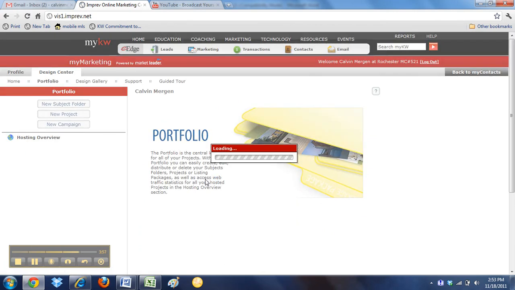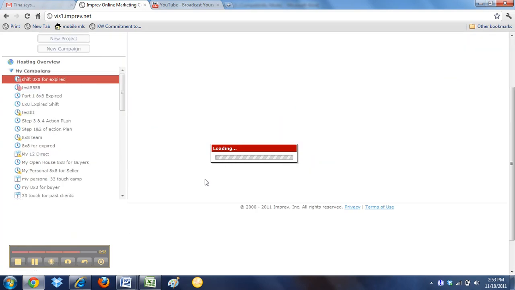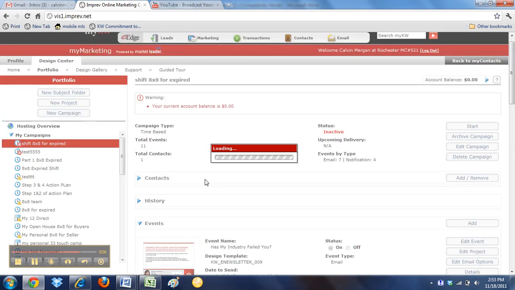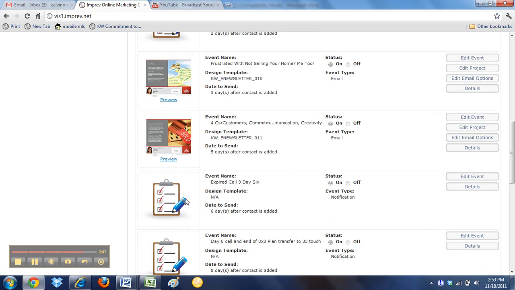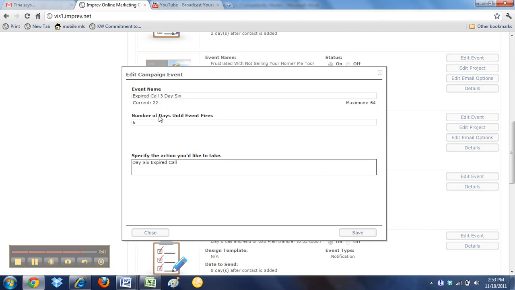What I'm going to do here is backtrack one step because I forgot to change the days on this activity. I believe I did. I'll check it here. Okay, so day number 5. That is actually right, so I am good there. What I did screw up on was one of my calls, which I put on day 6. It was actually supposed to be on day 4. So I'm just going to take this call, edit it, and go to day number 4.